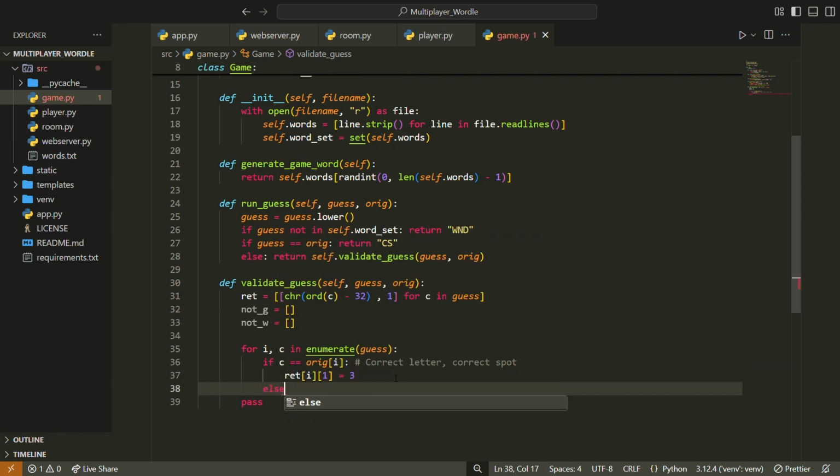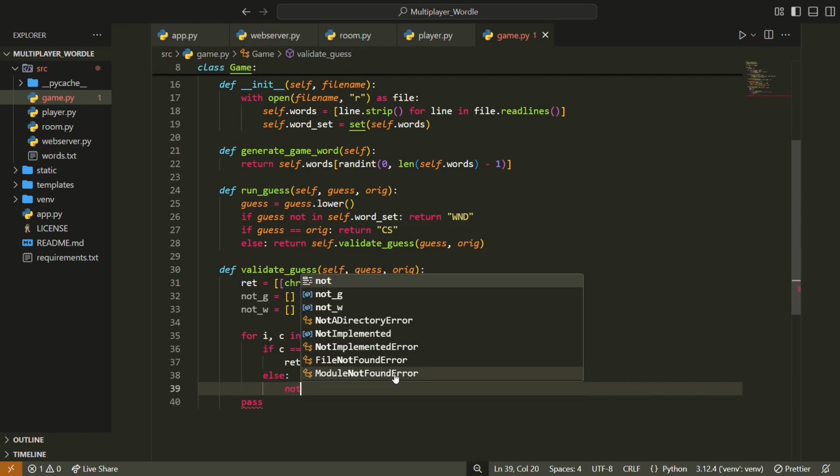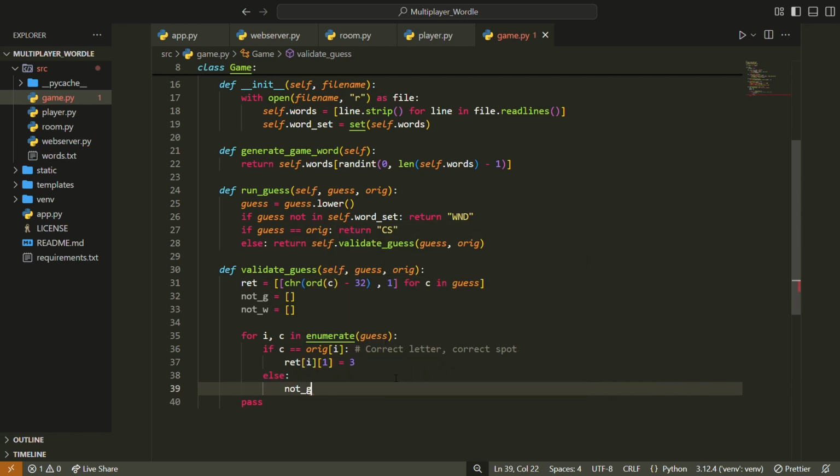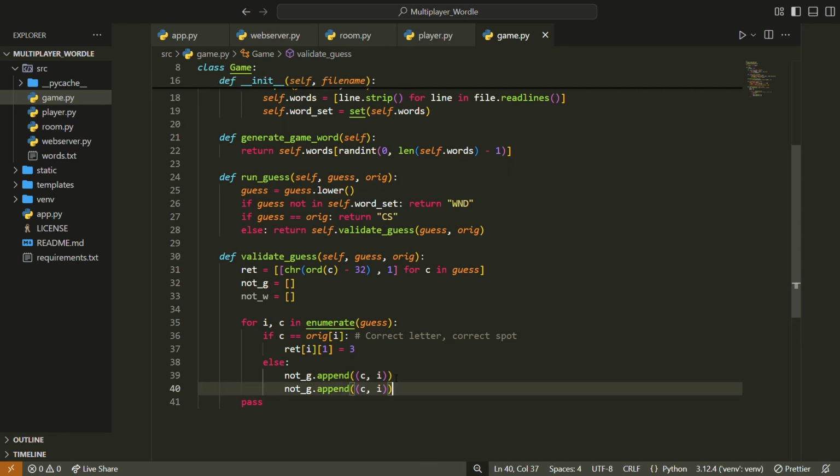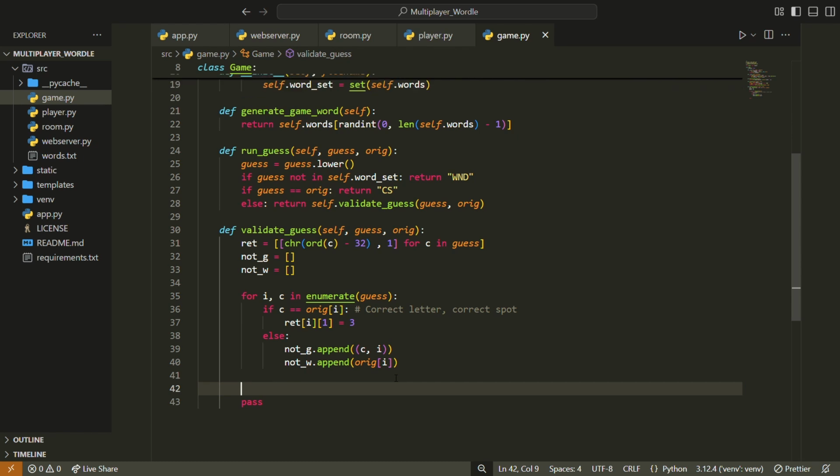If it does not match the character in the original string at that spot, we will store it in the not G array to be processed again at the end. We'll also store the character at that position in the original string in not W. After we have processed the string once, we'll go through the characters that have not been matched.